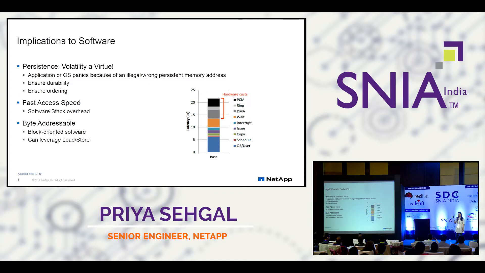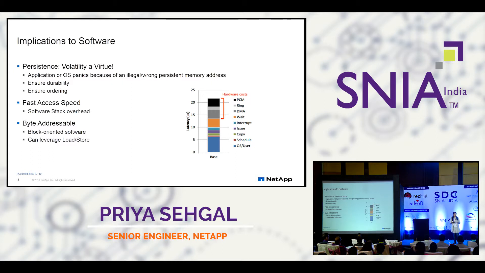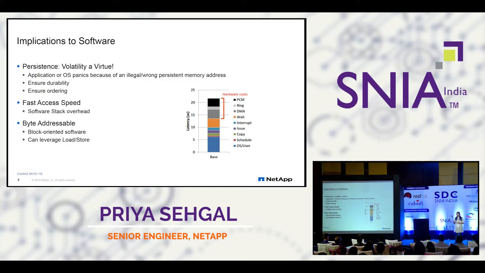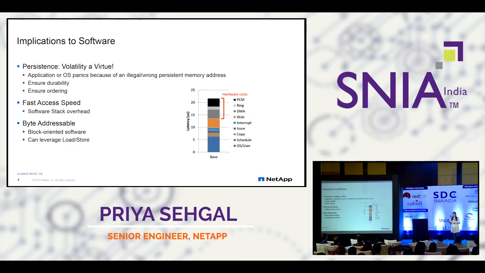So the implications to software. One might say, okay, I have a very fast media but I have decades of development gone into my software on how to access storage — why can't I just use it and get the latency benefit? But that's not actually true. This graph, which was work conducted by folks at UCSD, shows that they had a PCM array created out of phase change memory, ran the Linux kernel on top of it unchanged, issued an I/O, and the breakup shows a lot of time spent only in the software — the hardware takes around eight to nine microseconds, whereas 14 microseconds is spent in the Linux software stack itself.